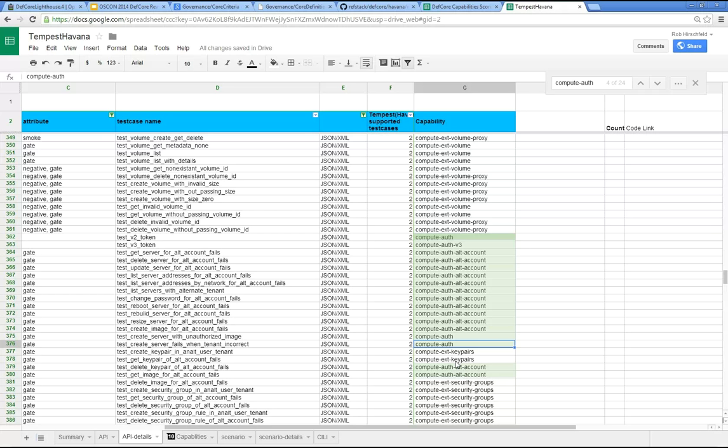We started this process with John Dickerson on Swift and the challenges. He was trying to create capabilities that didn't match tests. So the balance is that we're test driven. If you don't have tests, you don't have capabilities. We don't want to create the capabilities and say, well, this is a capability, but it has no tests. While we could do that to identify gaps in the community, from a DefCore perspective it's the tree falling in the woods with nobody around.